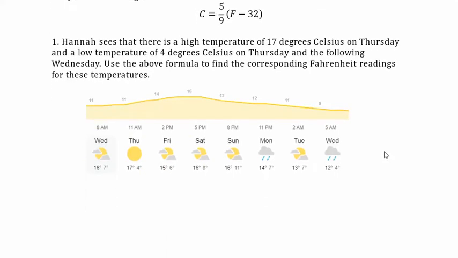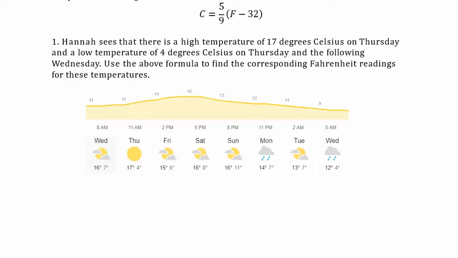So when we have a formula like this, the most important part of any formula is knowing what the variables stand for. And this one's pretty easy. The C stands for Celsius temperature and the F stands for Fahrenheit temperature. Numbers are just random ways to express temperature, right? You walk outside and we're assigning a number to what that temperature feels like. And there's different ways to do that. We're just so used to using Fahrenheit, but we could assign any number value system as a way to describe weight or distance or temperature or anything that we want to measure.